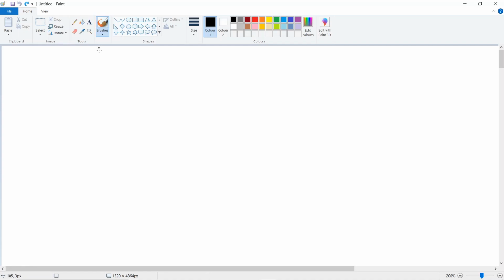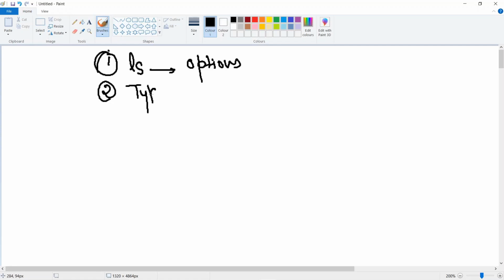So let me share the agenda with you guys. First thing we're gonna learn is the ls command and the options of this command. Second thing, I'm gonna explain the types of files in Linux.